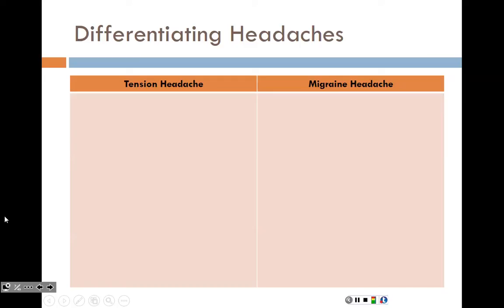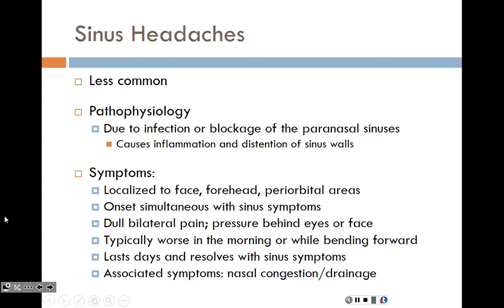So can we tell the difference between migraines and tension headaches? Big thing with tension headaches, they're going to say vice grip. It feels like my head is in a vice. It feels like somebody's squeezing on my head. And that's definitely a good way to know that it's a tension headache. Okay, sinus headaches, less common, very easy to tell apart.